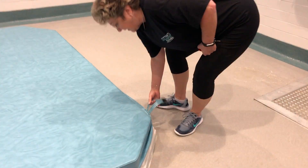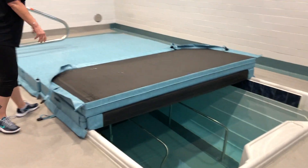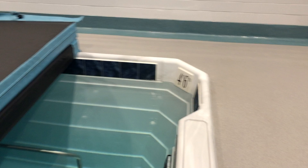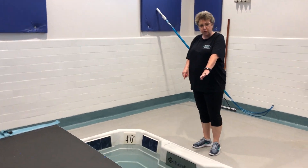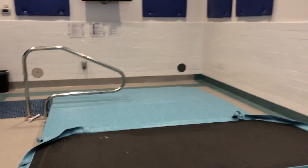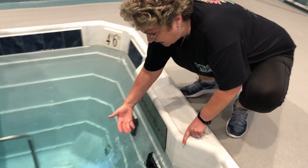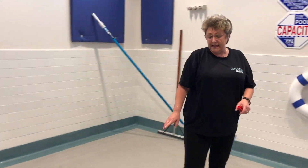I'm going to open the lid to give you a peek at the pool. This pool goes to 4.6 feet. That end where the bar is has a shallow end with stairs that they walk in with. In this pool there is a treadmill. Everything is controlled through a brain on the side of the pool — that brain controls the treadmill and the force that the jets propel. We have jets inside this pool and we're able to create a lazy river effect, and it's nice and warm in here like bath water.